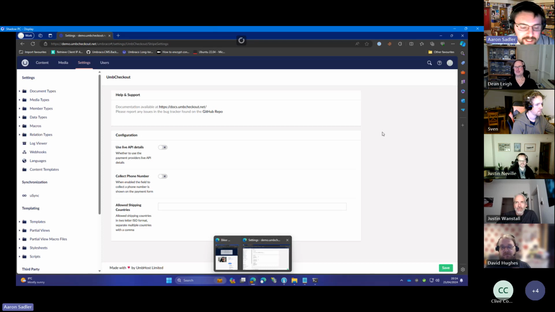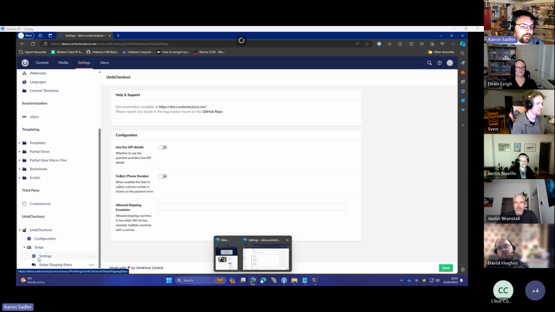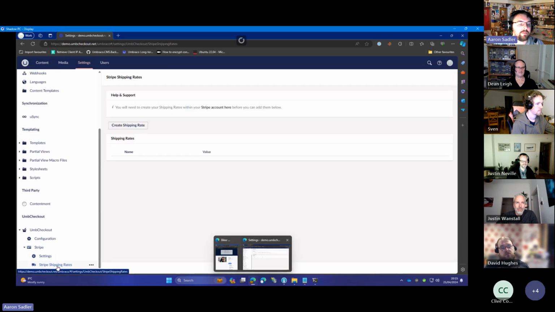So you've got database storage of the basket. The idea behind that, I don't give you the code to do it, but in theory you could use that for trying to capture people that have abandoned their baskets and stuff like that. The basket is stored in the cookie rather than the session, so it will survive app pool refreshes and that kind of stuff. There's a payments overview screen, which you can see the last however many payments, and that's all filterable. You can set the tax rates as well. In the free version, you can do just Stripe shipping rates, but in the paid for version, it gives you the ability to do tax rates.